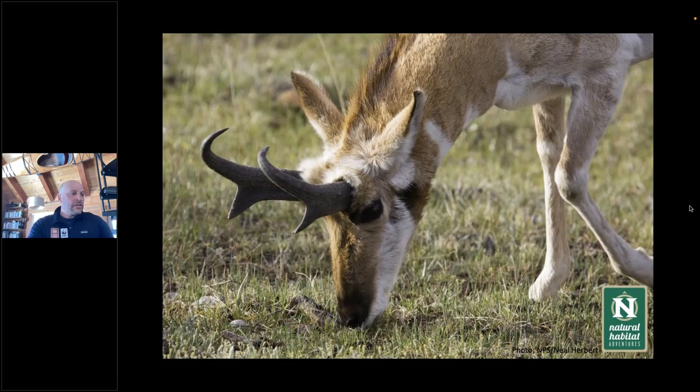So I want to talk a little bit more about the prong on the pronghorn, because that's what gives it its name and that's what makes it somewhat unique. Pronghorn are the only animal that has a branched horn, and that's one of the main distinguishing characteristics of the antelocapridae family, of which they're the only member. Now, each horn is composed of a slender, laterally flattened blade of bone, and that bone grows from the frontal bones of the skull and becomes a permanent core to the horn.